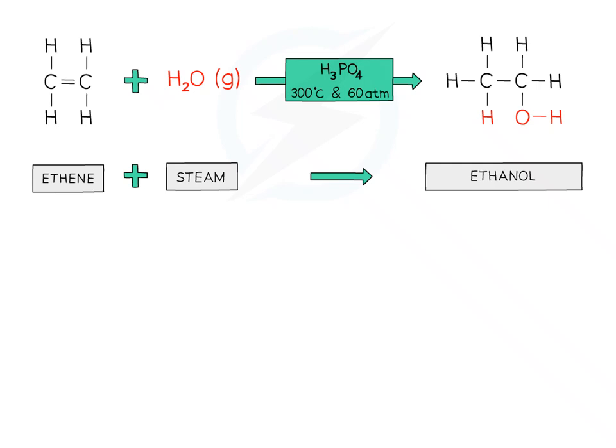Okay, so this is how you get ethanol from ethene. Ethene plus steam gives you ethanol. Have a look, there's an extra OH on the right hand side, right? There's an extra OH and there is no O in ethene, and there's an extra H in ethanol, but how do you get that extra H? How do you get that extra O? By reacting with steam, and there's a catalyst and 300 degrees Celsius and 60 atmospheres.